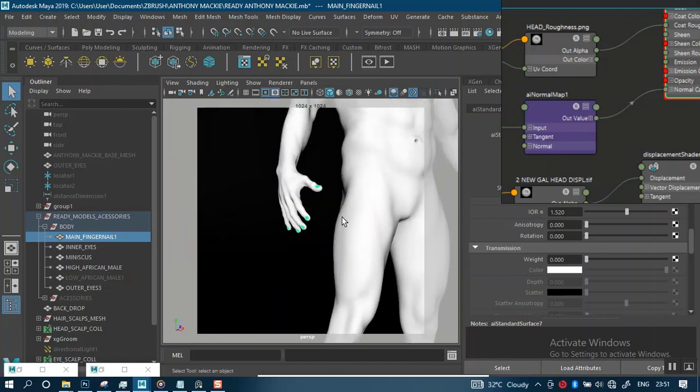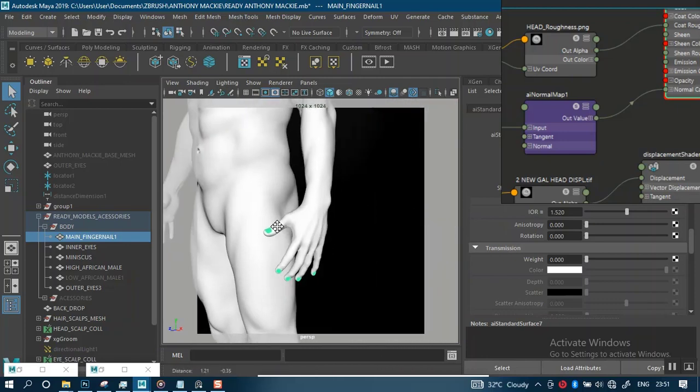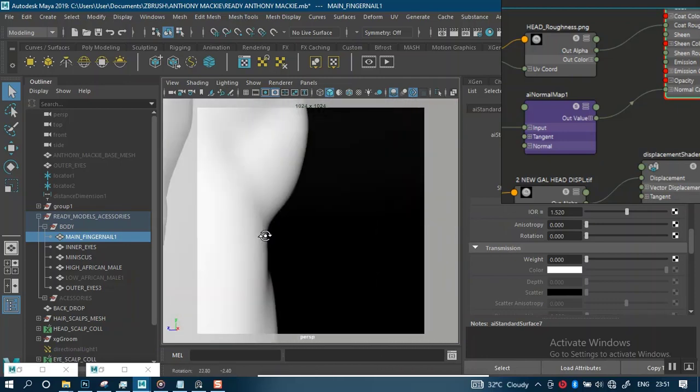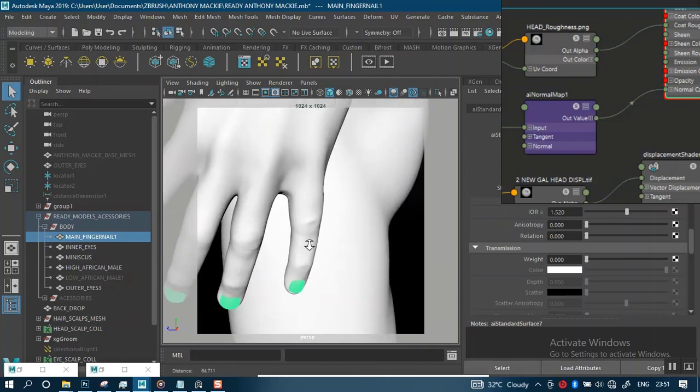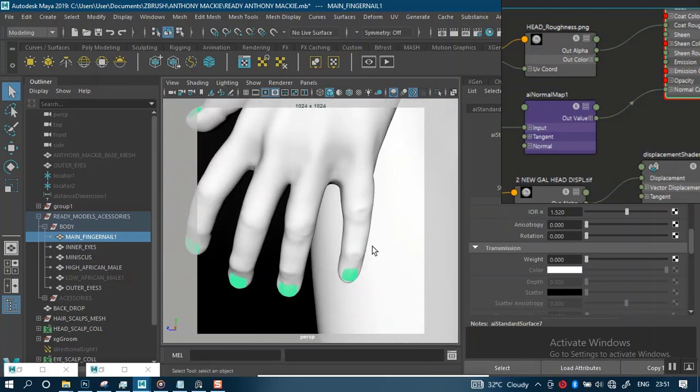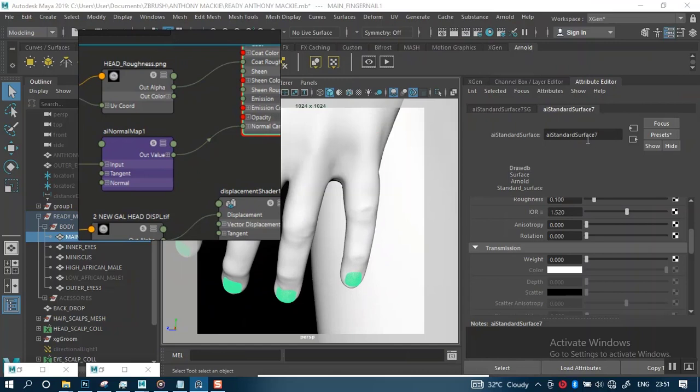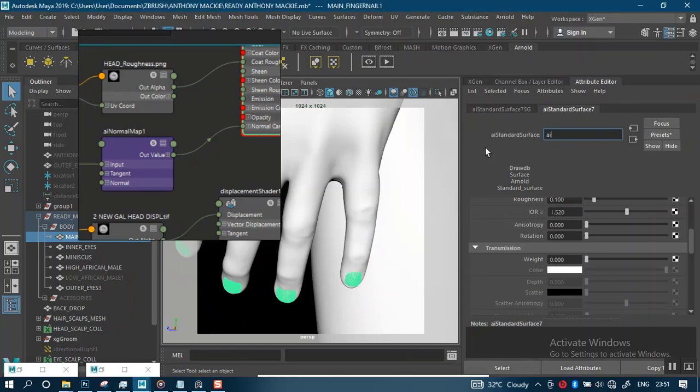But let's do it from the other side. I think the other side has better lighting. The lighting on the other side is better. Let me just name this AI fingers.